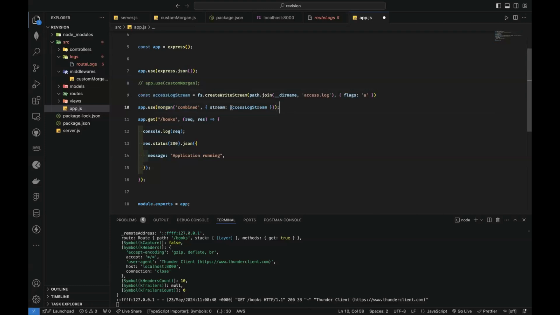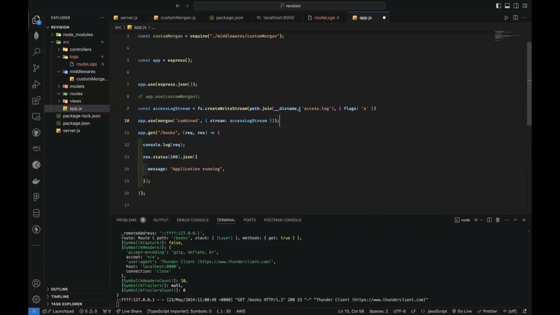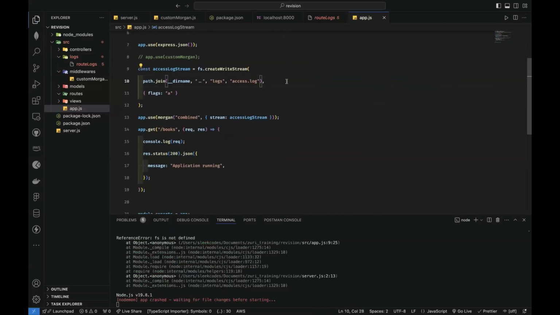Just like that. So we want to make it use our logs folder. So I'm going to go out of here and say, go out and use your logs folder. I'm going to save that.